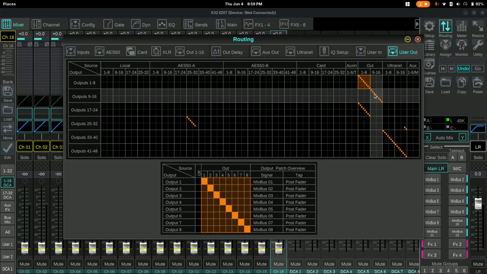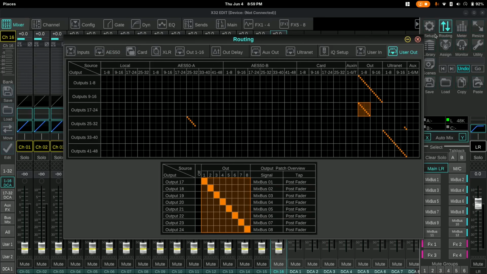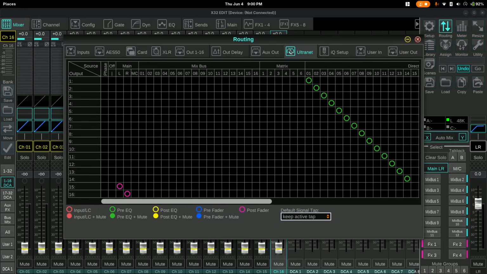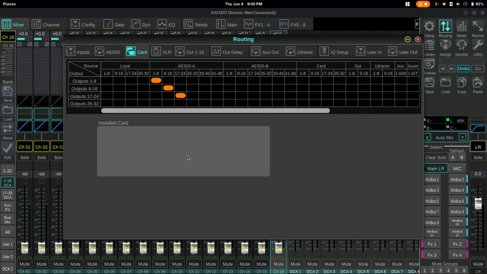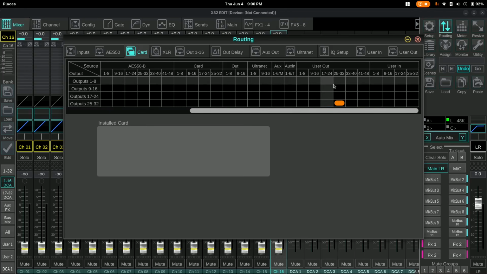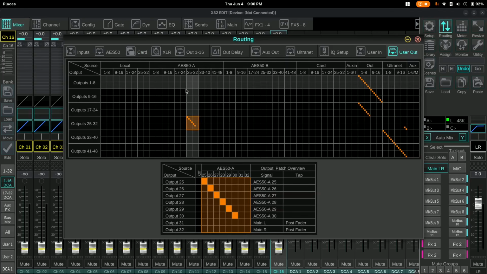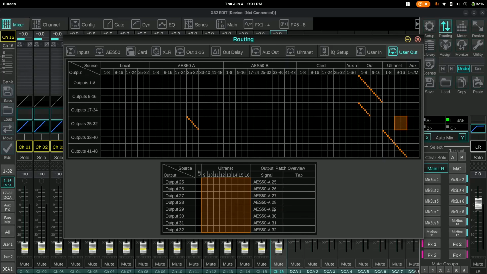In the user out, I have assigned the same things exactly. However, for recording, lately I've been recording my main left right with the other multi-tracks into Reaper. So the way I'm doing that is by using the alternate page, and I assigned the last two outputs to main left right. So the last two card outputs are giving me the main left right. And in the card, I have set the last block of outputs to be user out. And the rest of them are just sending the normal stage box inputs. I rarely need to record all 32 channels. So I'd have the last two card outputs to be the main left right, because most of the time the mix from the mixer is pretty good, considering that I have already tuned the speakers in the place.